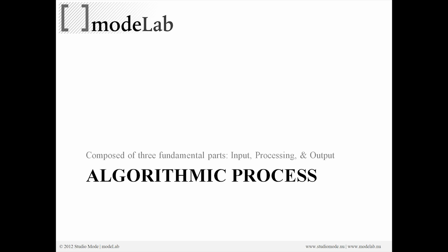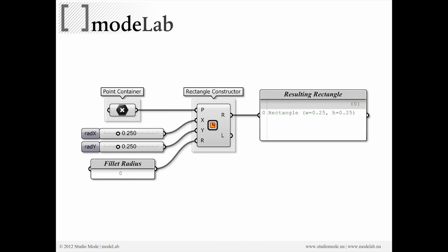So thinking algorithmically, if you remember, an algorithm is really just a sequence of operations. In an algorithmic process, what you're really doing is figuring out what the desired output is within the process, what input you might need in order to arrive at that output, and what are the various steps or processing that need to occur to make that happen. In this case, I would like to create a rectangle. But I need to know first that that rectangle will need to have an origin or a construction plane to be drawn upon, a length in X and Y, as well as a corner radius. The result of this is a rectangle whose width and height are equal to the X and Y inputs.